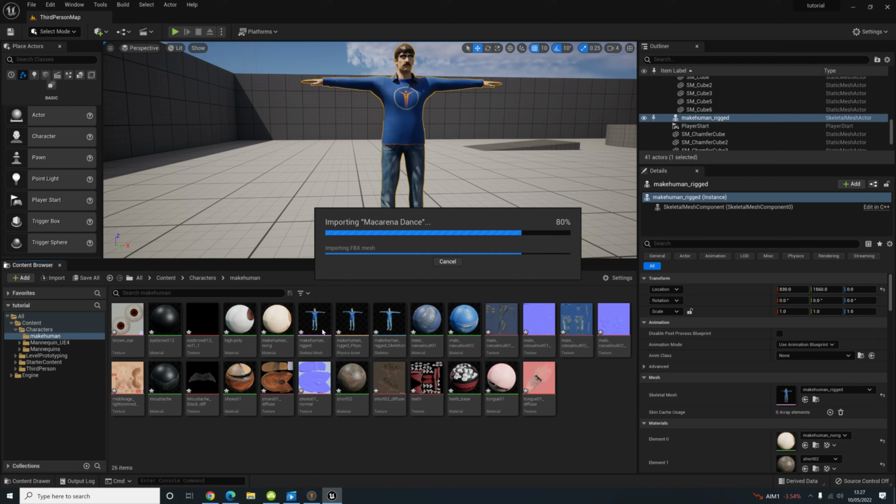It always stays at 80%. It's like when you see software installing and it stops at 70%, and you think, well, why does it get to 70% and just stop? But it will get there. So as soon as we import the Macarena dance, we'll show you how to animate it. Oh, actually no, we've got to do the YMCA one as well.